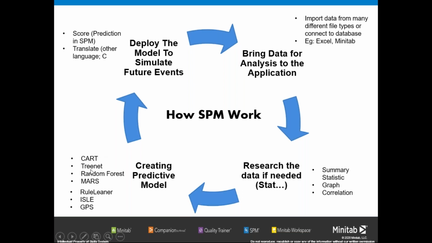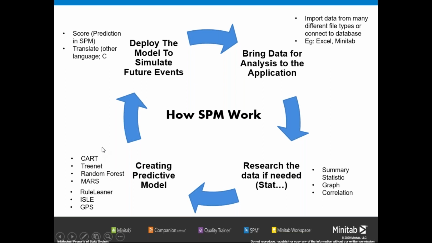We have the TreeNet model, the Random Forest model, the MARS model, the RuleLearner model, and the Generalized Path Seeker, GPS. The main basic model for SPM is the decision model, where we split our data set, so we need to start with a CART model.